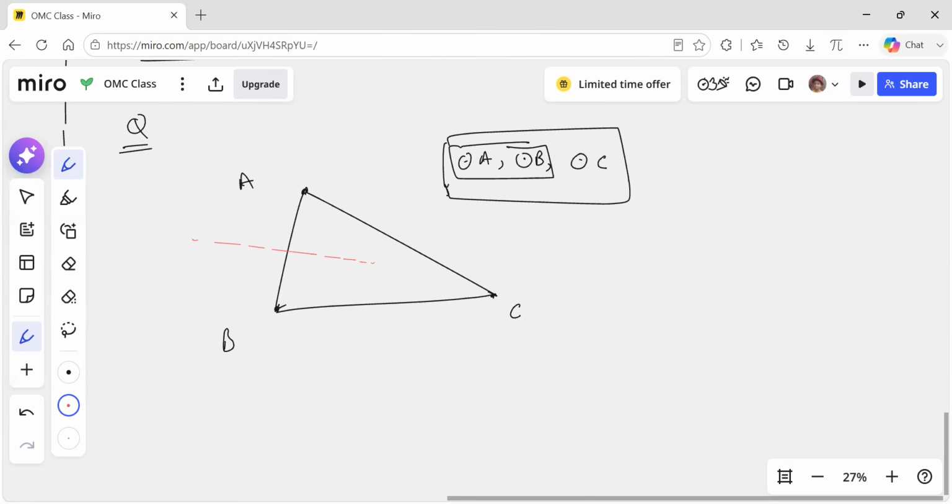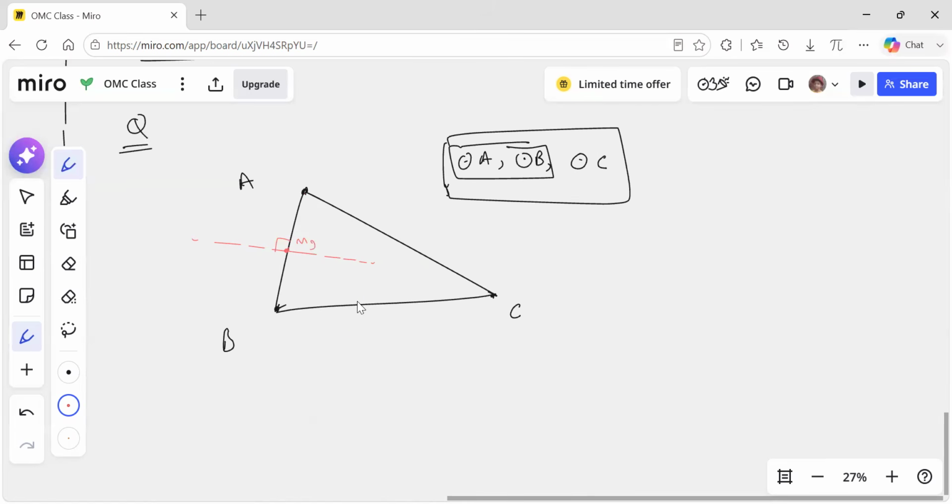Basically these are circles, so properties of the radical axis of circle will apply. MA square must be MB square, and it must be perpendicular because it's the line joining the centers of two circles. So we know that there exists a midpoint, so MA square is equal to MB square. And since the line joining the centers is AB itself, this must be the radical axis.